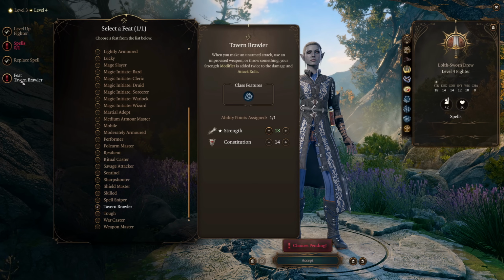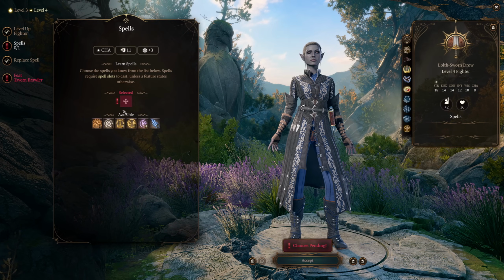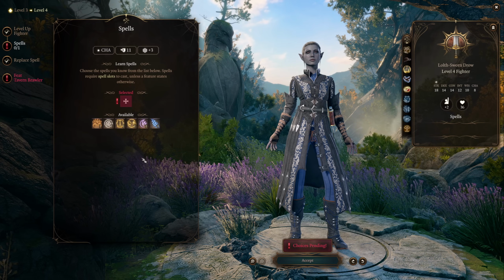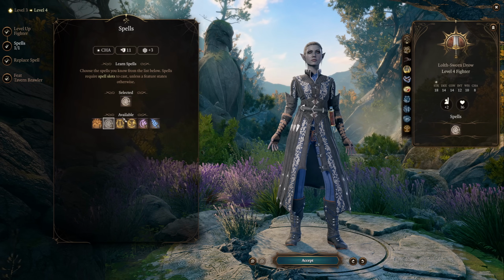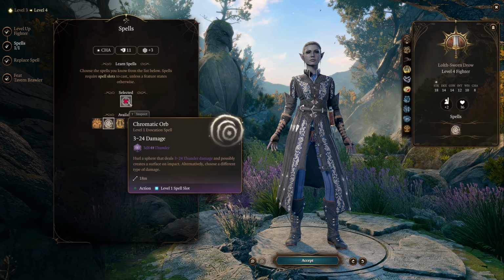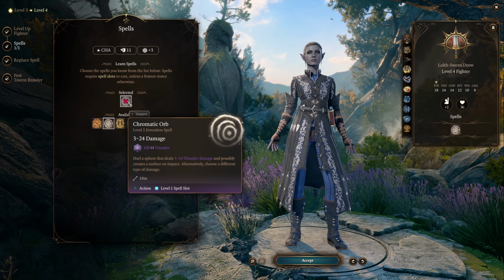And now, as for our spells, we have a few options here, but you can take really whatever you like. It really doesn't matter. Again, this is not really going to be something that we're focusing on. So Chromatic Orb just has a decent amount of utility, being able to create certain surfaces with its alternative attacks, such as ice surfaces, for example.